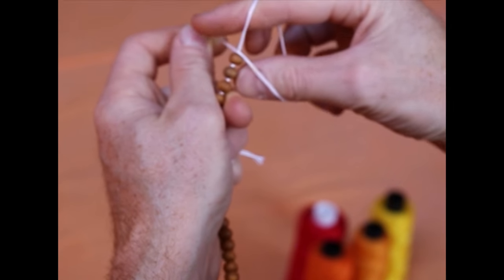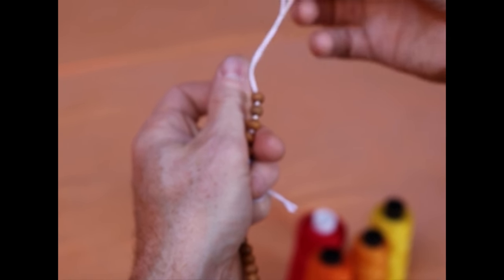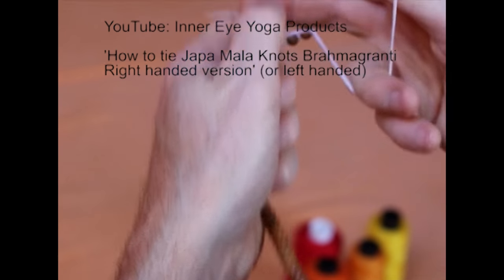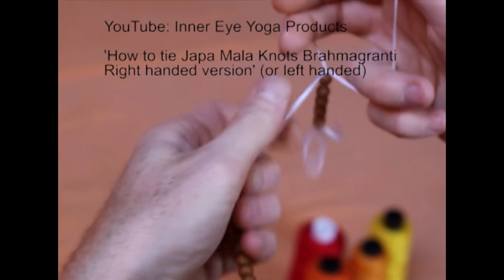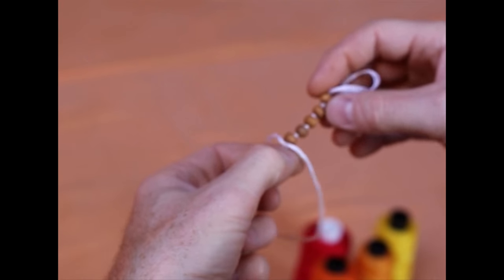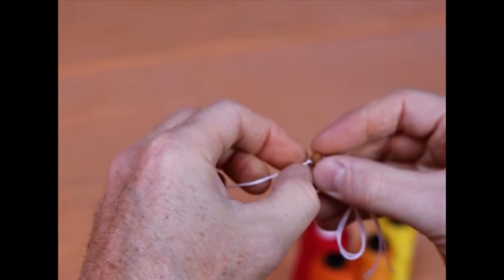I've made another video which is about 6 minutes, and during that video all that happens is knot tying. So once you've seen this and you know the process, you could be making the mala alongside that 6 minute video where you would be constantly reminded of the process, and you could watch that on slow motion. In this video I'm trying to go over all the different stages as well.